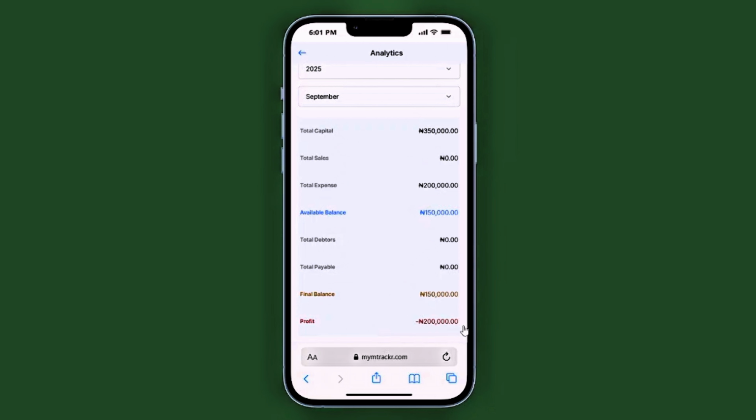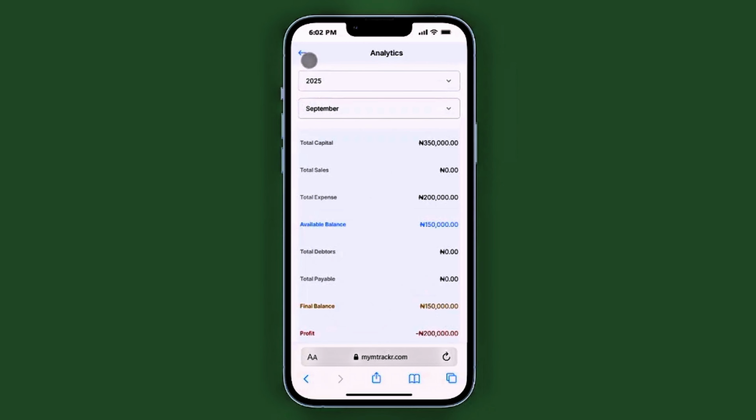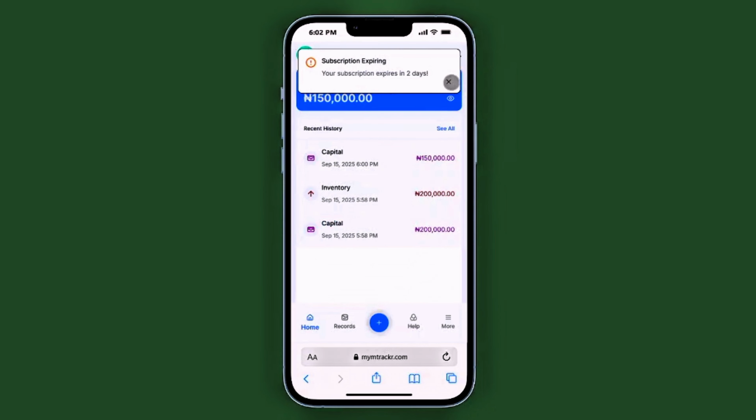Now it's showing that for my capital now 200,000, there's 200,000 reduction. Remember, I mentioned that Mtrackr is optimized to track your capital, and it means that the money you use in starting your business must be increasing. So right now it's showing me that 200,000 has been used, and for expense 200,000 is out of the money. But the 200,000 is here as expense, and if I check my expense, it's going to be under inventory. Okay, so it's simple.